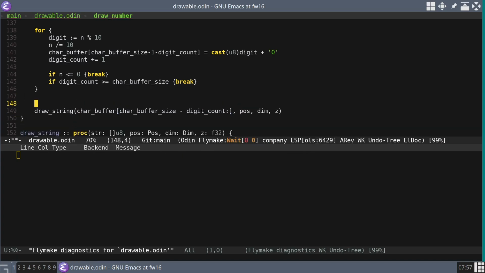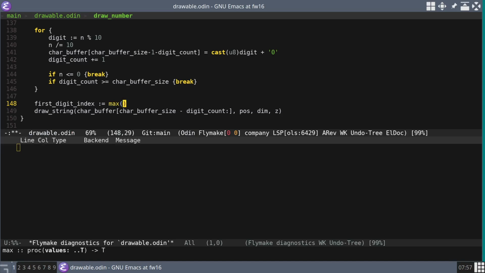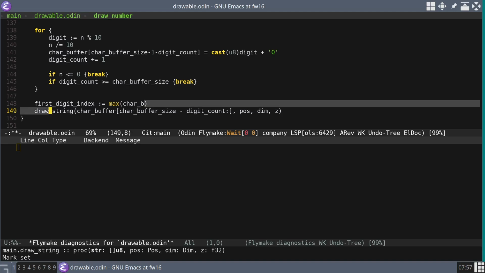How do we want to do this? First digit index is equal to what will it be? I think it'll be the max of our buffer size. Okay, hang on.